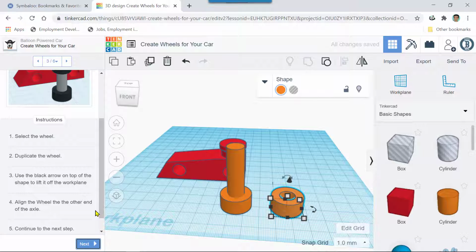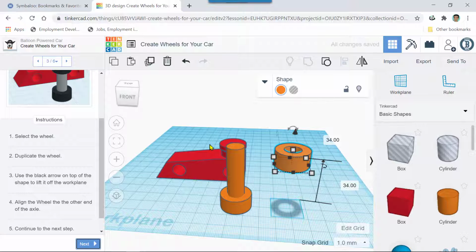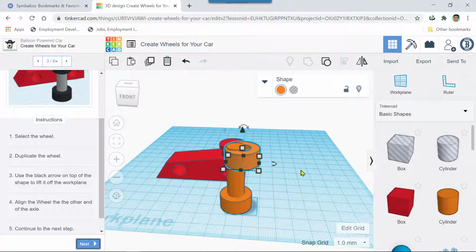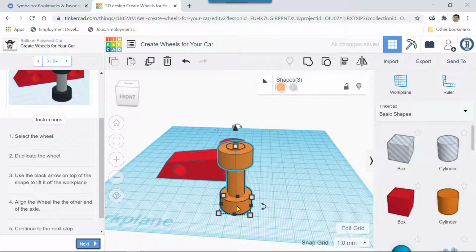And it wants to do it like this, and then connect it and align the wheels. So let me see if I can do it that way. I don't suggest doing it that way, but let's do it that way again. So now I'm going to hold down the shift key, click on the axle, click on the other wheel, and let's see if I can align it.